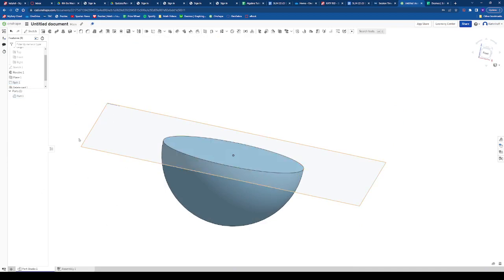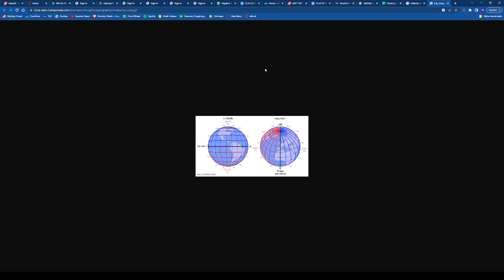Let me get another visual real quick to show you. So you've probably seen in science or somewhere that we divide the Earth into lines of latitude and longitude. So these lines of latitude that go east to west, like the equator, are basically like that plane that I was moving from the center of the sphere out toward the edge. So the equator is a great circle of the Earth, but all of our other lines of latitude have smaller diameters because that plane is parallel to the equator, but moving out toward the north or south pole. So those circles' diameters are getting smaller and smaller as they go.